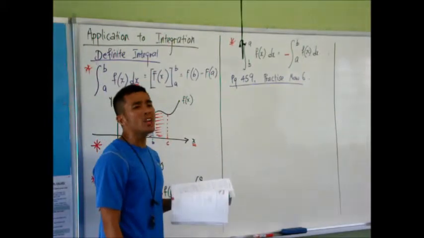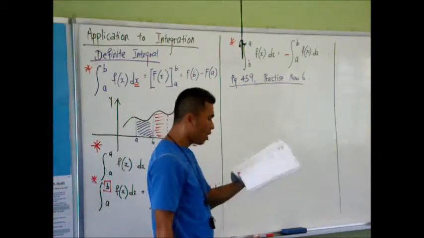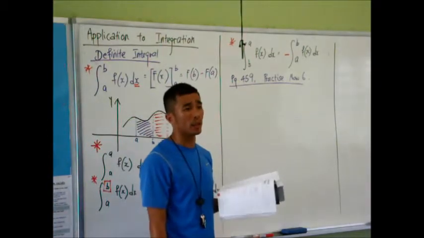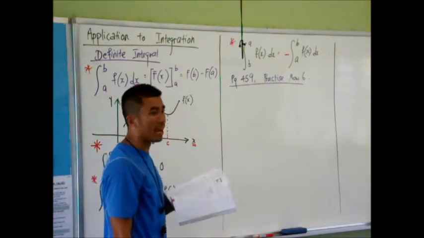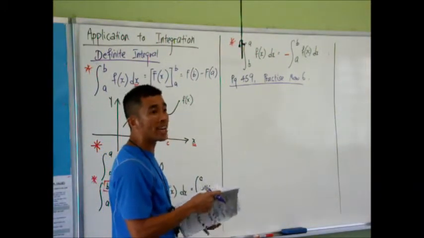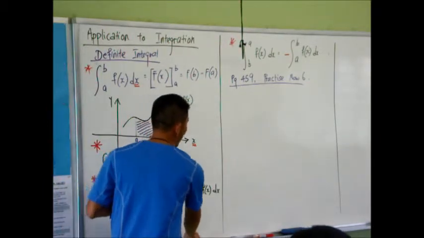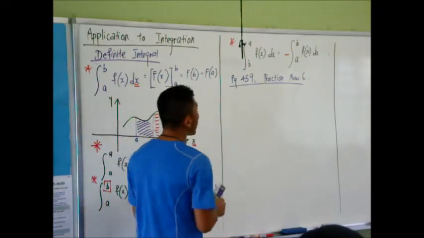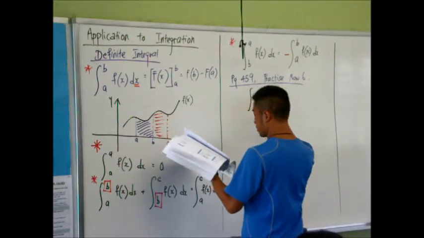Okay, you will be wondering, how come Mr. Liu tells us these are important results? Why don't we just go and integrate? Because there are some definite integral questions you cannot integrate at all. And we are going to take a look at those kinds of questions now. You cannot integrate because you have to make use of some known result. Okay, practice now 6. This is the result given to you.